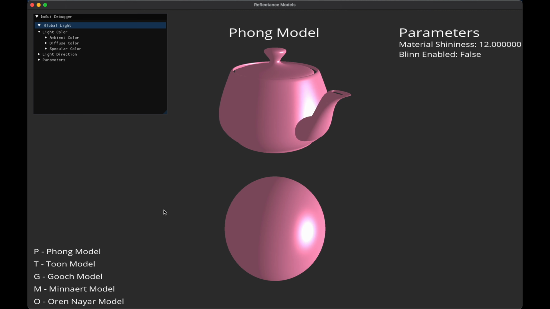To change the various uniform parameters in the fragment shader, I have made use of the IMGUI library. I have also added parameters such as ambient, diffuse, and specular color, and the light's direction. These values are specified in a way to display the appropriate changes in the model. The light shines from the middle right. I will be varying the light's direction to show the darker sides of the material in the different models.